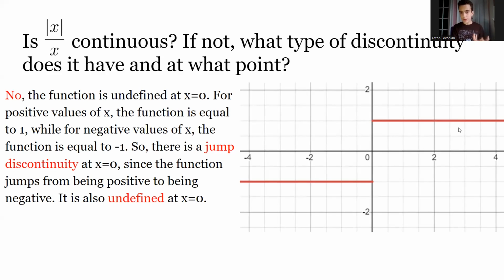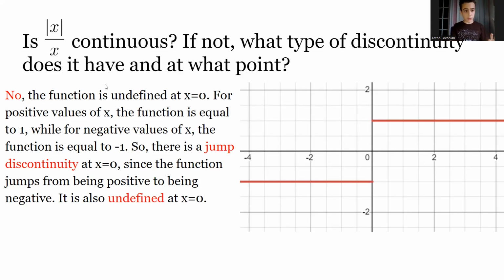And one way we could have come up with this is notice that when x is a positive number, absolute value of x is positive, x is positive. In that case, the two are equal. And for all positive numbers, the function is equal to 1. So we have this horizontal line here. And then similarly for negative numbers, absolute value of x is still positive, but x is negative. And so overall, you have negative 1. So for positive numbers, it's 1. And for negative numbers, it's negative 1.